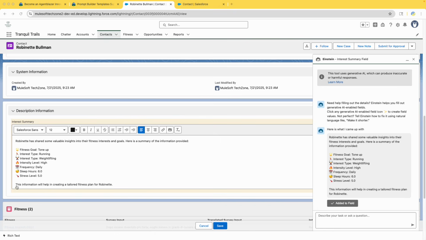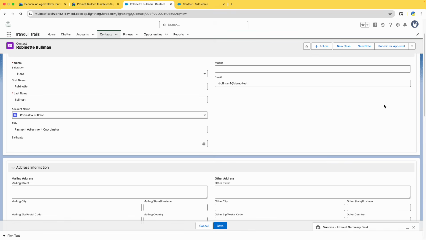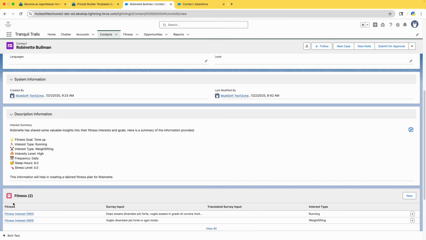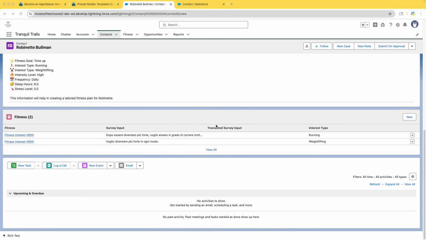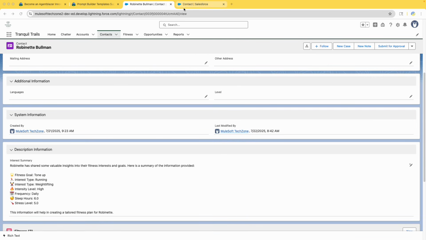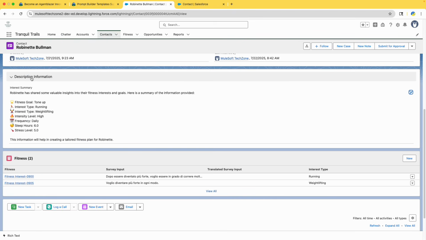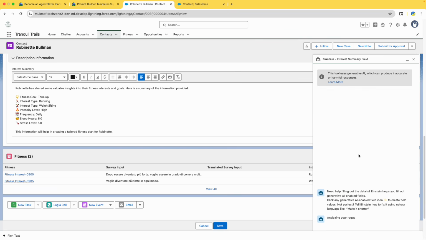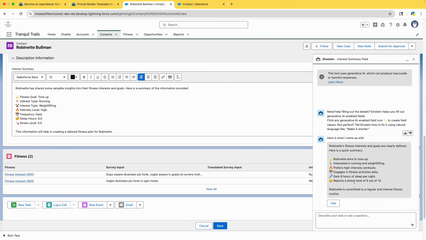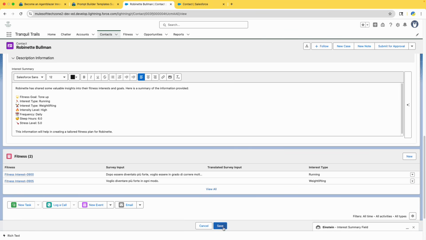So this is super cool, it is analyzing the interest summary and all. Once you go there and minimize it, just click on save. We are done. It took some time because the view was changed, but what you need to do is, once you have created the prompt builder and used it, go to the description information in the interest summary, click on that icon, then click on this icon. It will analyze the request and generate, click on use it and then save it. We are done.